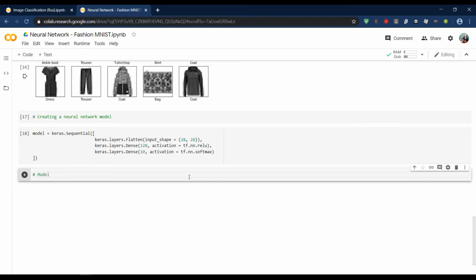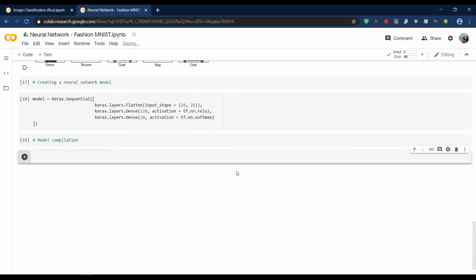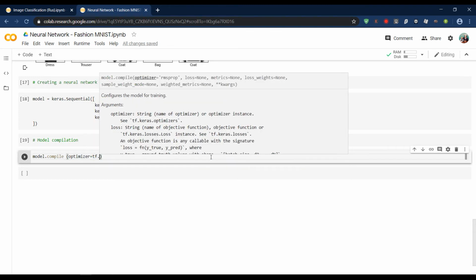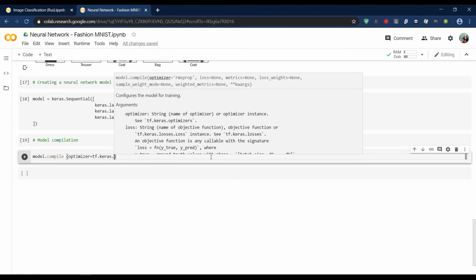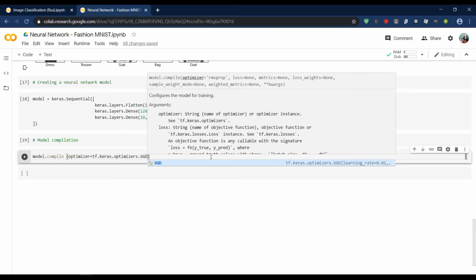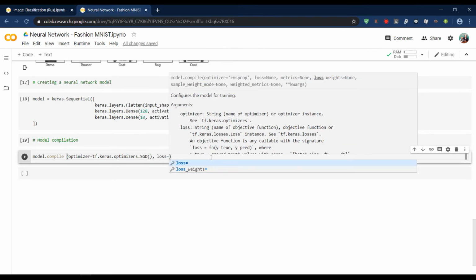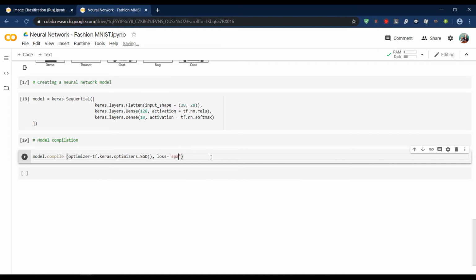Before training the model, you need to make some more minor settings. This is called model compilation. When compiling the model, we specify the training parameters. As for optimizer, in our case we use the SGD, which stands for Stochastic Gradient Descent. This optimizer is very popular for solving problems of image recognition using neural networks. Alternatively, if you like, you can use the Adam optimizer.